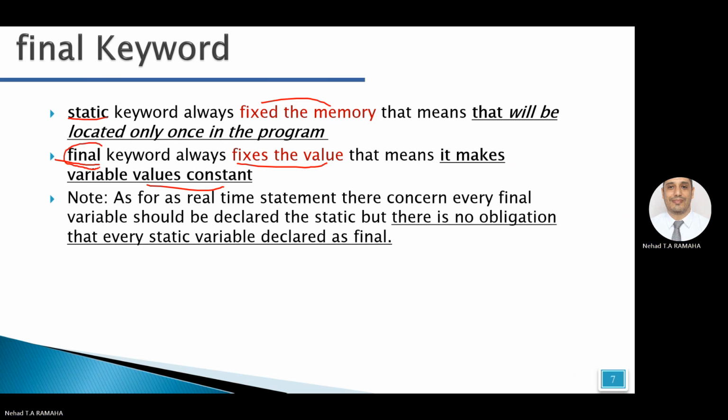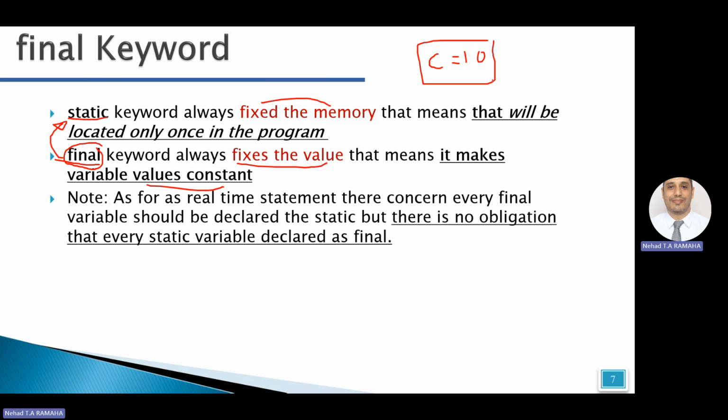Final variable, we make it static. Why we make it static? Because its value is constant, not changeable. If it's not static, means we need to repeat the value with every object. So imagine that you have constant variable C, its value 10. You cannot change this value, yes? Why repeat the same value that you cannot change with every object?